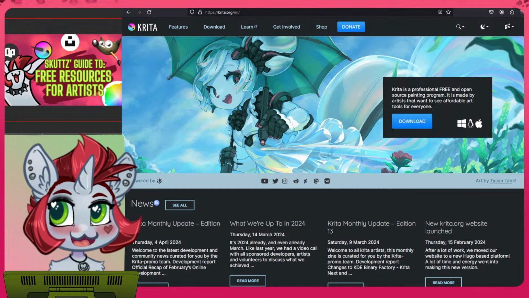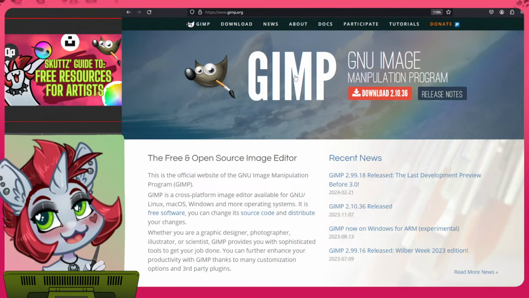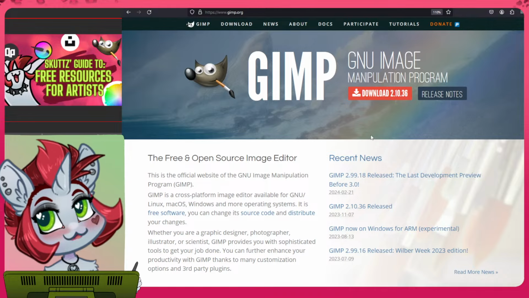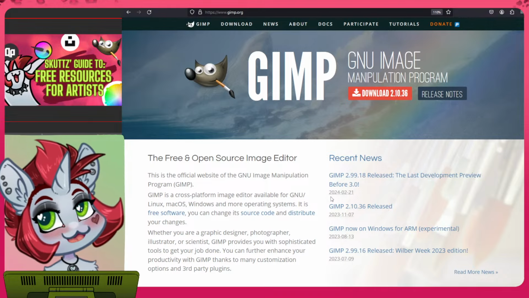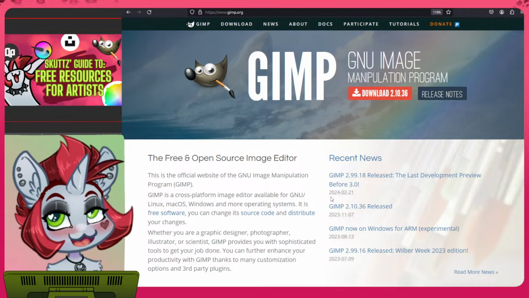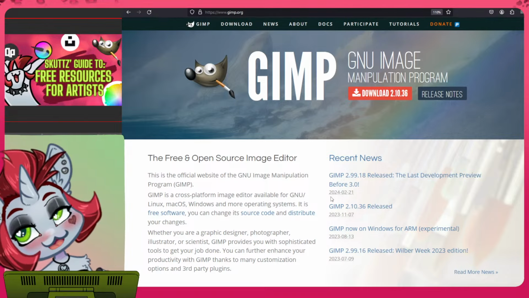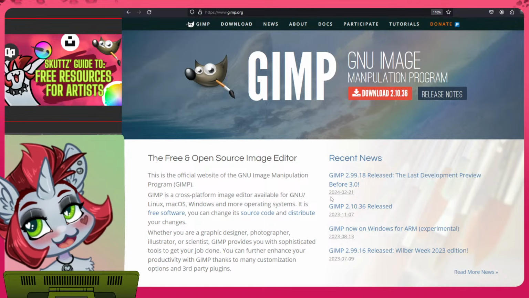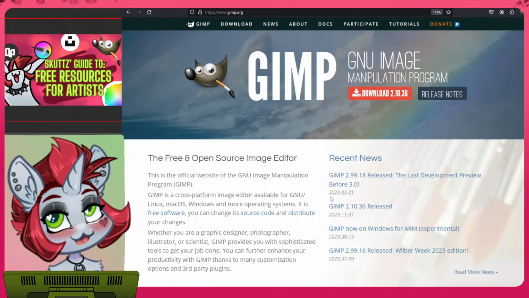The second one is also another free drawing program, and it's GIMP. This one's really cool because despite Clip Studio Paint doing so many neat things that I do enjoy, one of its limitations is I can't export a transparent GIF. A GIF, if you please.